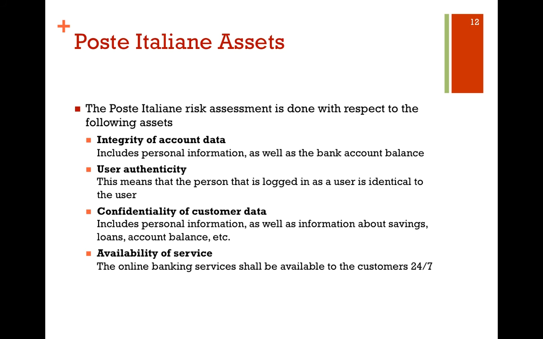The assets to be protected in this scenario are the integrity of account data, which includes personal information as well as bank account information; user authenticity, which means that the person that is logged in as a user is identical to the user; confidentiality of customer data, that protects personal information of the customer from unauthorized access; and availability of service, which means that the online banking service has to be available 24/7.